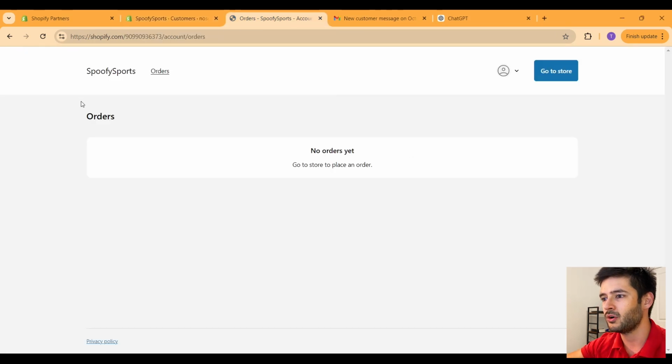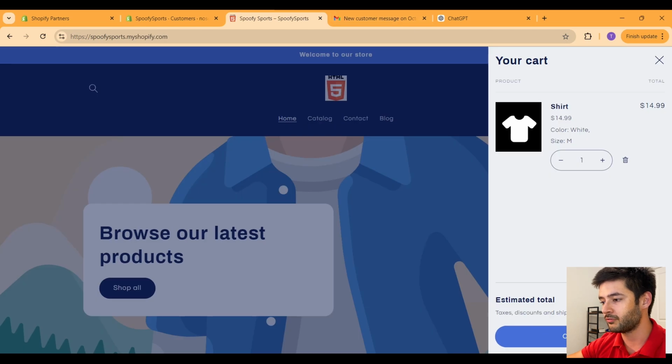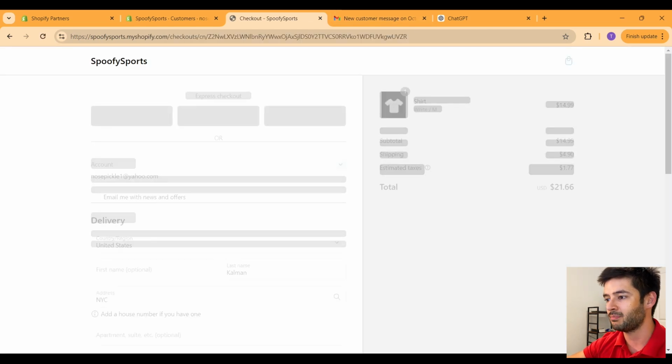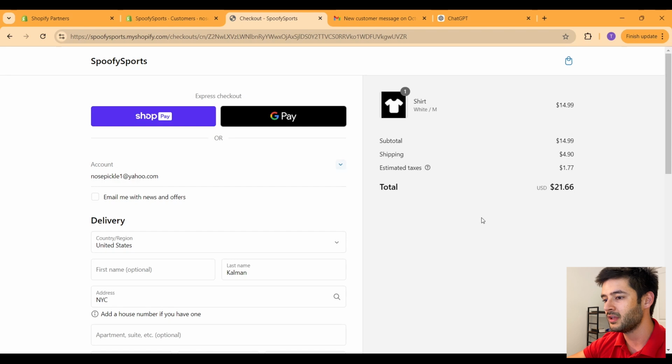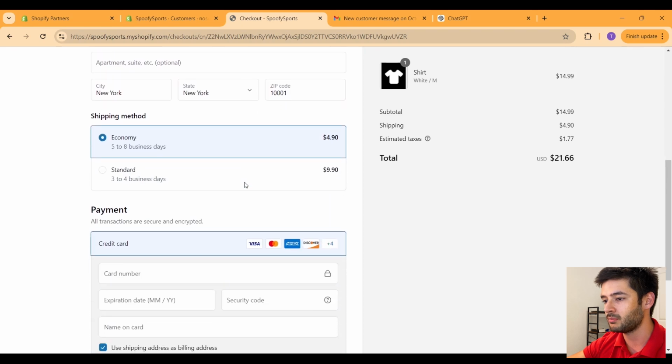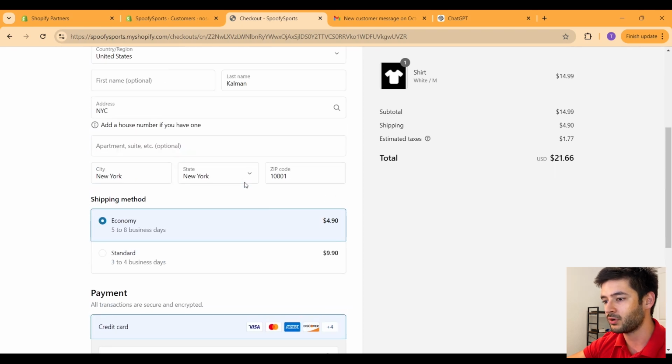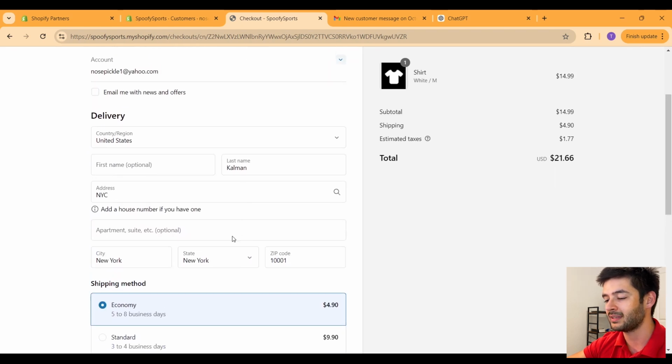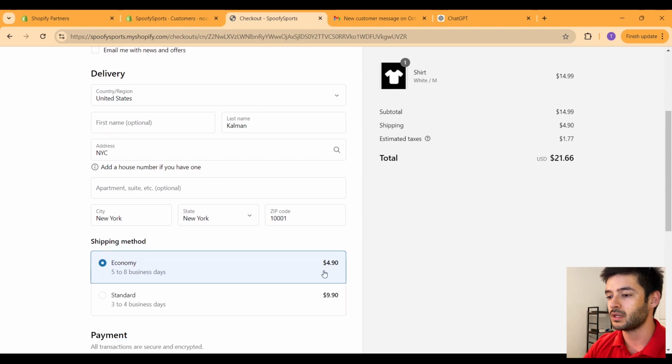So if I navigate over here, go back to my storefront, I'm going to go back to the checkout page, and you guys are going to see here that even though I'm not meeting the free shipping threshold that I set up, it's not showing me how much money of products I need to add before I can get free shipping. So I want to have that functionality so it encourages customers to spend more money.